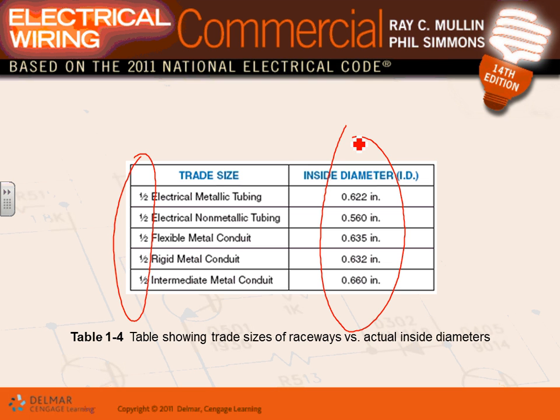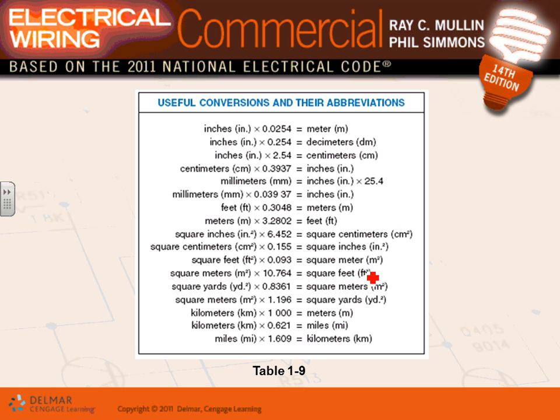The rigid is actually the largest. Can you guys see that? All of them are called half an inch conduits, but the interior diameter is completely different, as well as the exterior diameter. So be aware of the trade size versus the actual size. That will help you, Brian, when you're doing conduit fill. Why does half an inch rigid have more or fewer conductors than half an inch EMT? Because they're both half an inch, just a name. The actual diameter is different. Does that make sense? If anybody ever wondered why half an inch in this conduit can carry more than half an inch in the other conduit, or less?